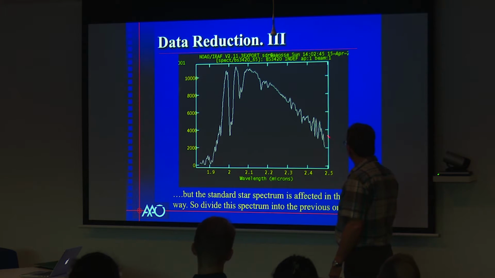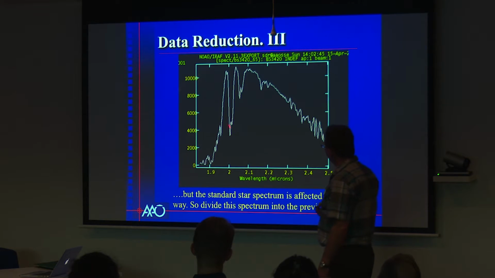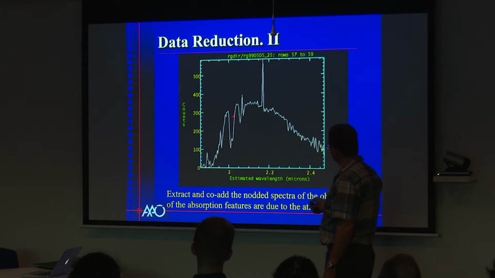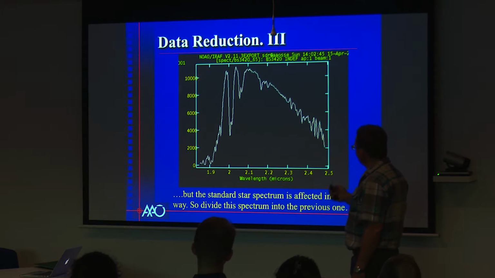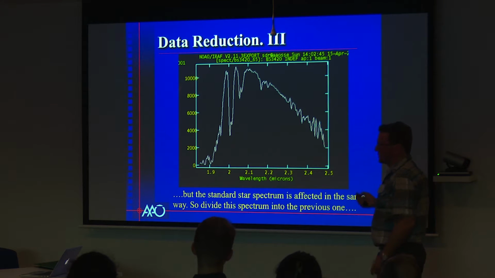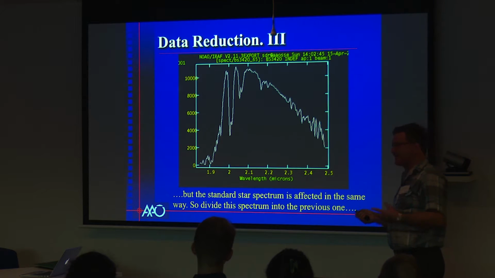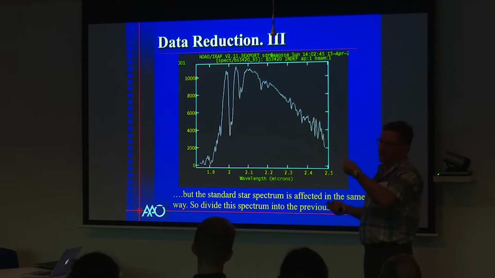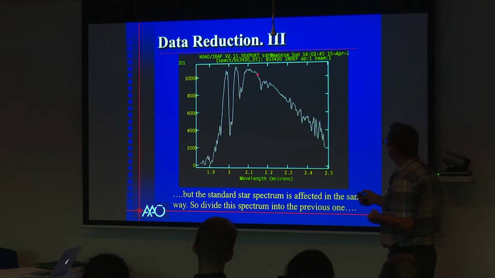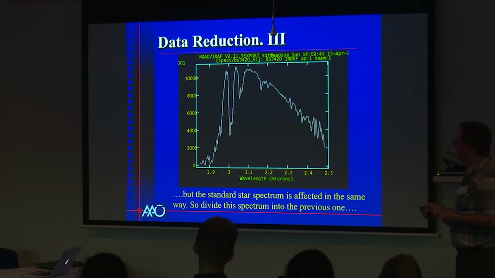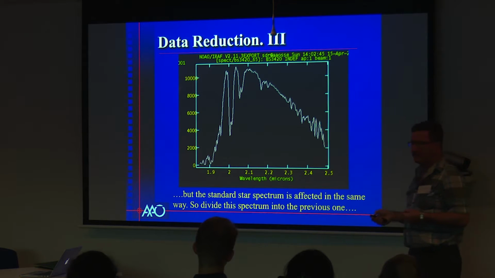We get very similar structure imposed partly by the atmosphere, but also by the response of the instrument, and it has these deep absorption features which are also seen in the galaxy. Now, there is at least one feature in this star, however, which is intrinsic to the star. If we don't correct for that, that will produce a spurious emission feature in the galaxy, which we don't want, because we're interested in real emission in the galaxy. And in fact, it's this line up here, which is Brackett gamma absorption at 2.166 microns. The reason I know that is because this particular star that I've observed is an A0 star.